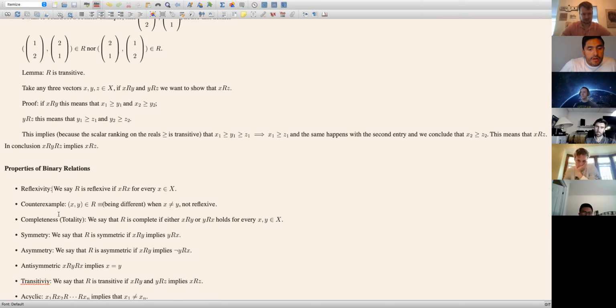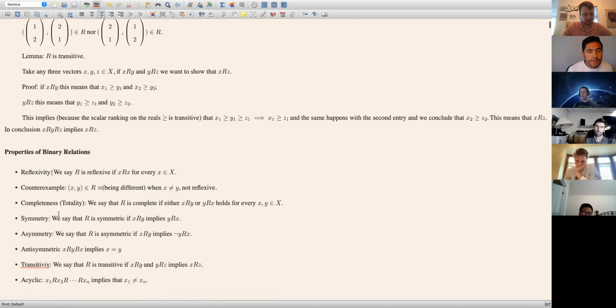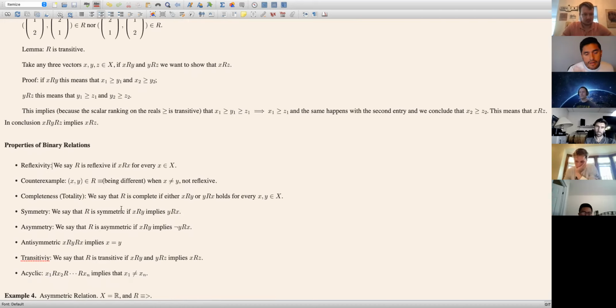Now, of course, you can have something that is a counterexample of that, right? We can define x and y being different. So the relation R means that x and y are different elements, right? Hence, in this kind of relation, x is not y. Lucky for us, we're not usually gonna model preferences using such a weird relation, right? So there are, of course, relations that are not reflexive, but all relations that we use for preference modeling are not of this weird type. Understood?